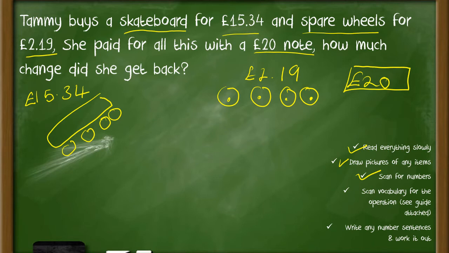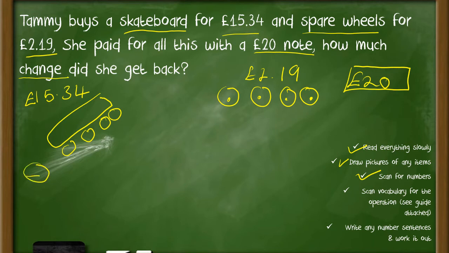Okay, now I'm going to do that for the first part, and I encourage my children to stop when there's something to do. So I know I have to give change, but in order to get change, I need to start off with something. And I've got my £20 note, but in order to get change from my £20 note, I should have spent something. Now I know I've spent £15.34. Now your children may do a number of things. They may associate the word change with subtraction, which is quite right.